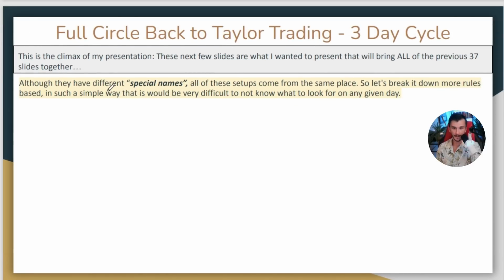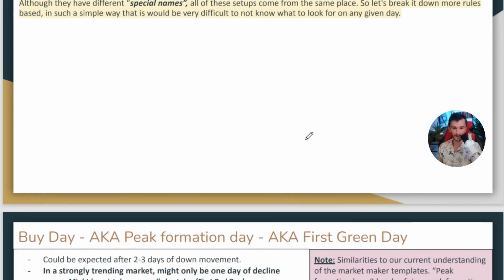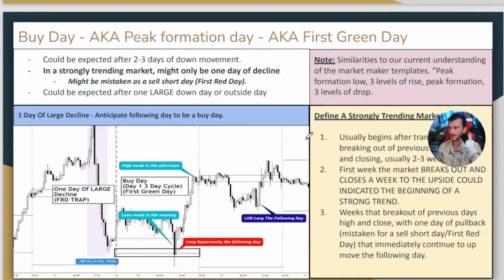So although they have special names or different names, all of these concepts have come from somewhere. They all originated from somewhere. You can see this stuff in Market Profile type of teachings. You can see this kind of stuff, obviously, in the 3-day cycle from Taylor. Lots of people over time have taught this stuff in different styles and variations: BTMM, Stacey Burke Trading. All of these people have taught this stuff just slightly different or with their own style of approach, which is very interesting because it's kind of stood the test of time, if you will, just taught a little bit different or used slightly differently over time.